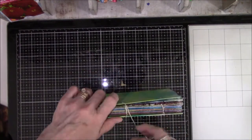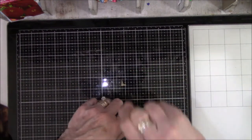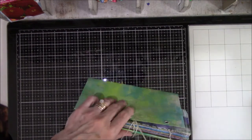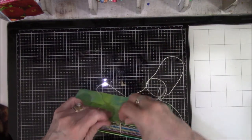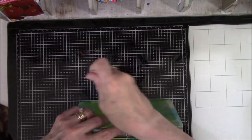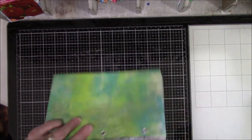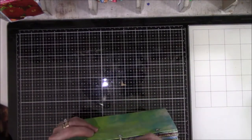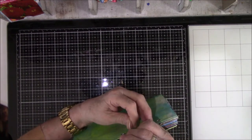Almost done. I keep looking at that one spot that I missed. You know, that's just like in knitting. You see one mistake, you think, oh, nobody will see it. You give it to another knitter and they go, oh, or they'll try to be discreet and kind of look at it. You see them looking at it and you're like, oh, she found my mistake. But they're very polite and they don't say anything. I think you're your own worst critic.